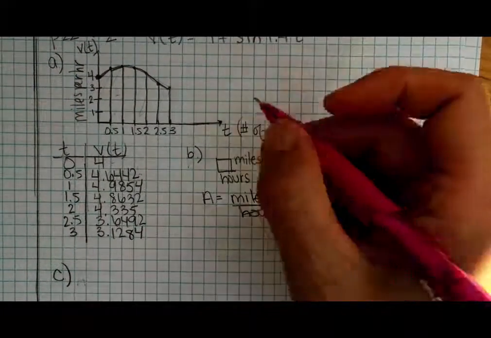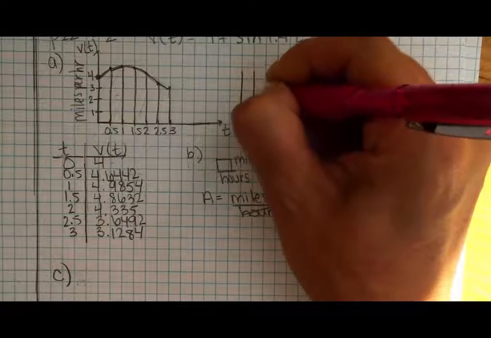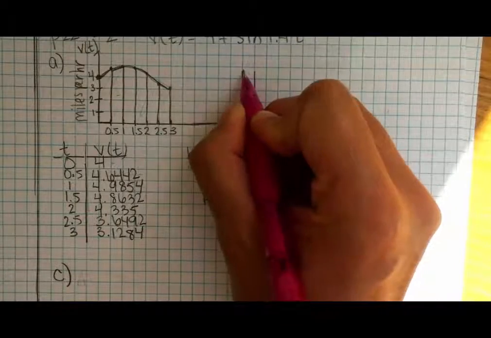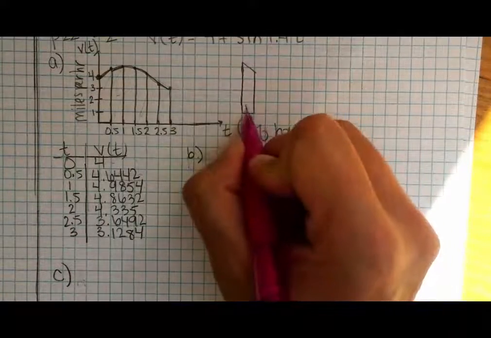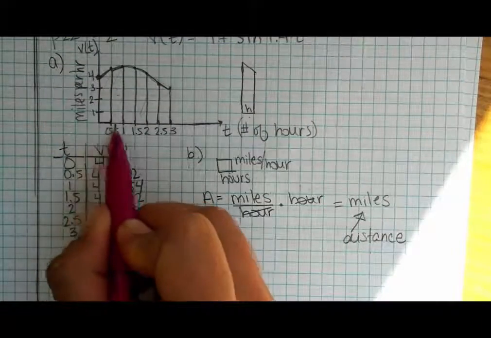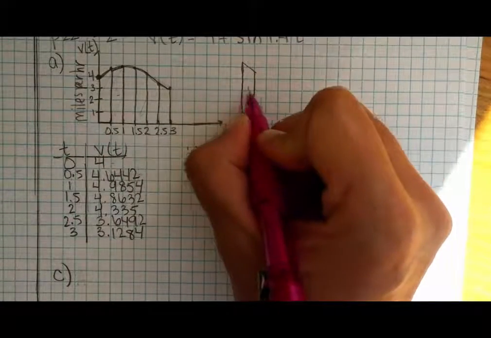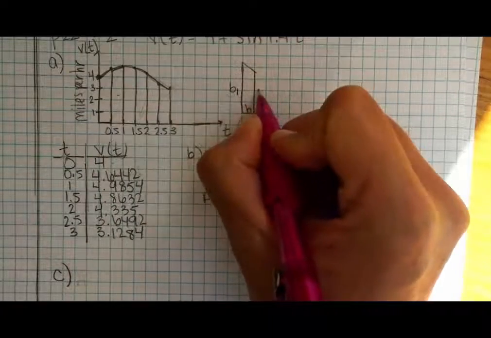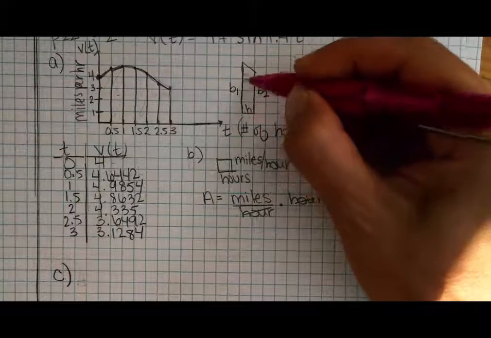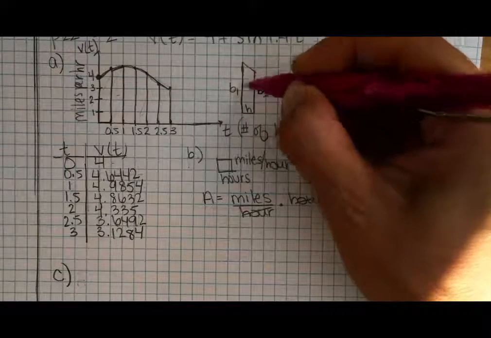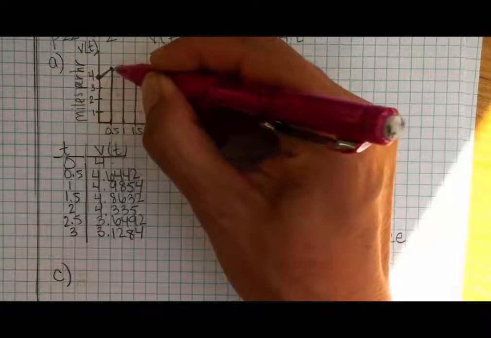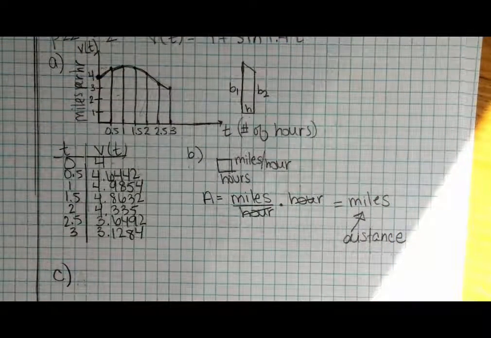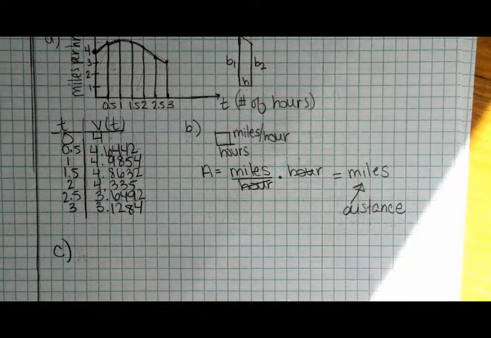So let me just draw one of these trapezoids out here to the side. So the way I'm drawing them is so that the bottom here is going to be my height, right? So my height is going along this horizontal axis. And then the other two, the parallel sides, those are my bases, base 1 and base 2. So the way I get the heights of these bases, each one of these lengths here comes from your output values, right? Because the height of one of these bases is whatever that output is along the vertical axis.